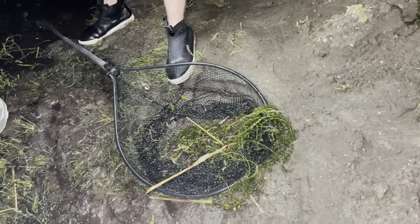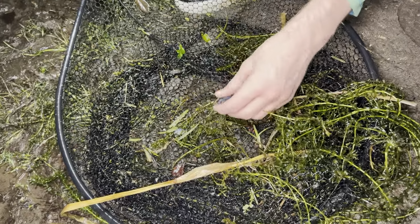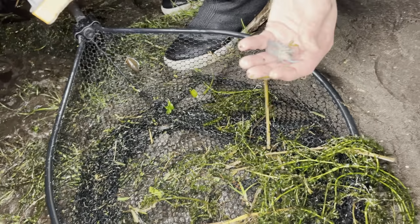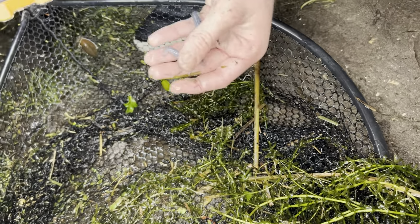Oh my God, Rob. Dude, are you kidding me? This is getting old. Yeah, dude. I'm not even getting excited anymore. This spot is just producing. Guys, this is insane. Look, they're all babies too, like juveniles. We haven't caught the big mama or daddies yet. We're gonna see if we can find the gator. If we do, we'll film it. But if not, we will see you guys back at my house when we put these blue crawfish into the tub.